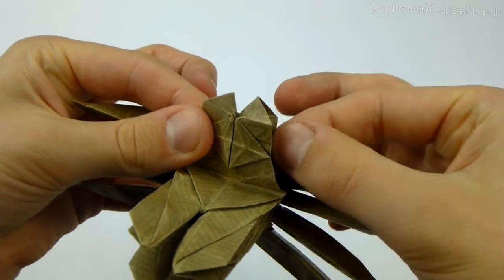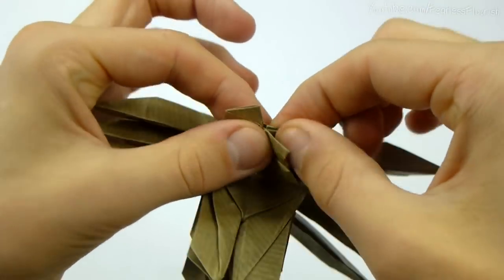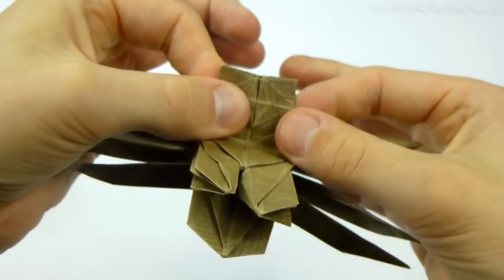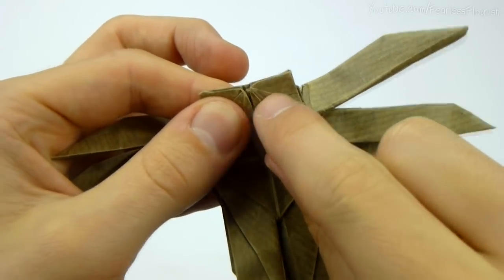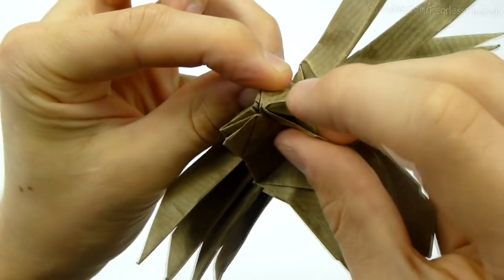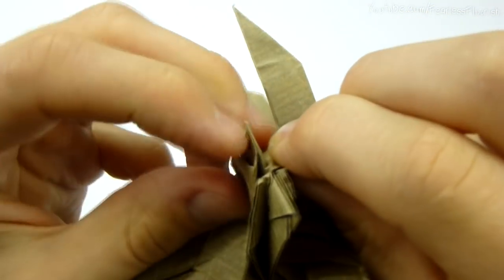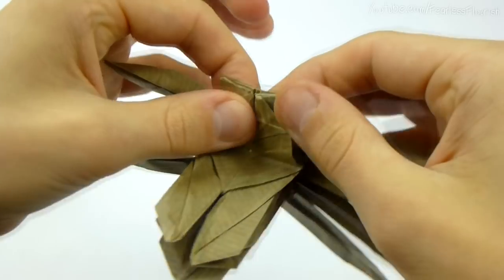So now, open it up, push this part inside, just to hide it. You can't do the exact same here. This part doesn't get seen. So you should have this. And now, make a mountain fold somewhere behind this crease, because we want to open sink this part. So grab here, pull, and then fold down just to make the crease. And then I'll do the same here. Probably easier just there. But I'll come back to that side, so I'll do this side first.